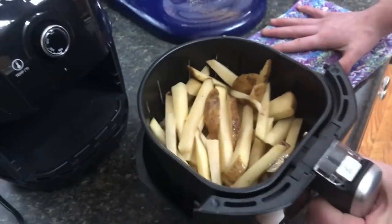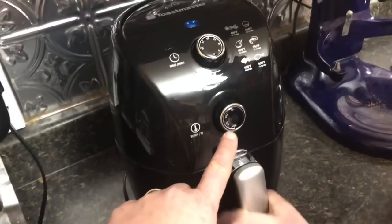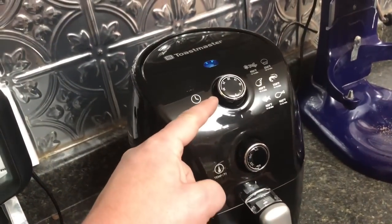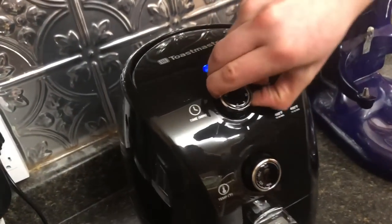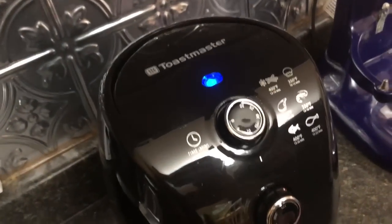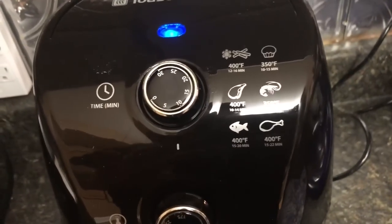All right, here's the fries going in. Let's see what they look like coming out. This thing has been preheated to 400 degrees, and we're gonna set this for 12 minutes. We'll see what happens.